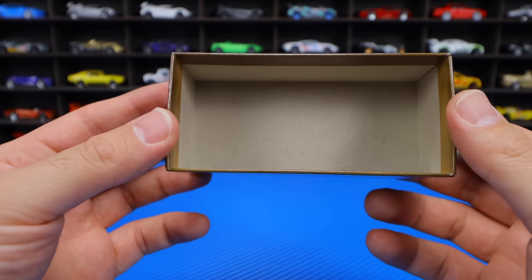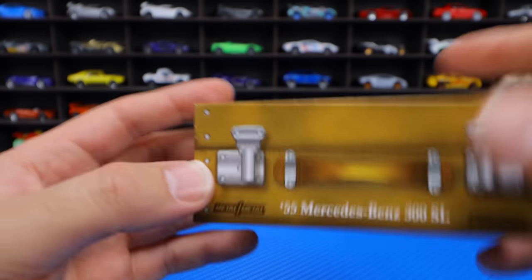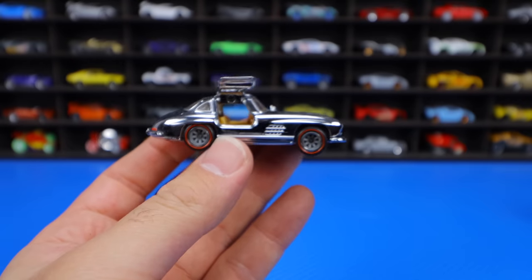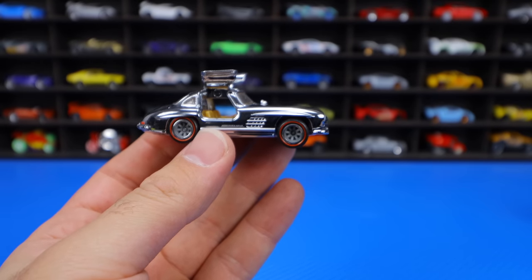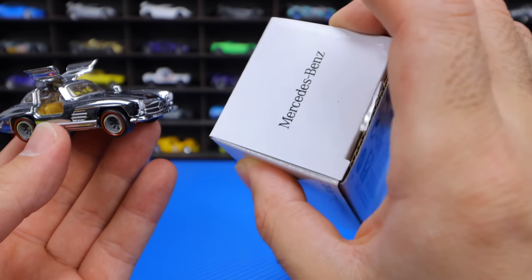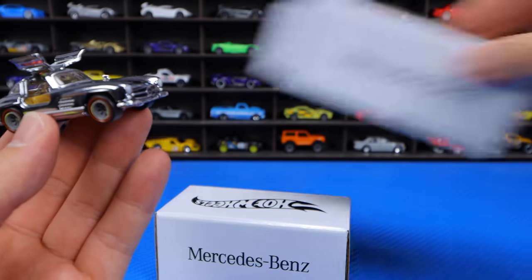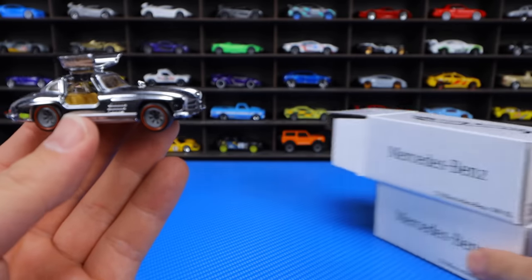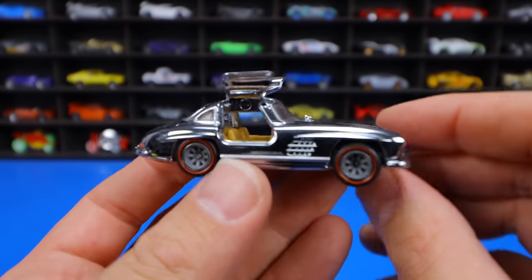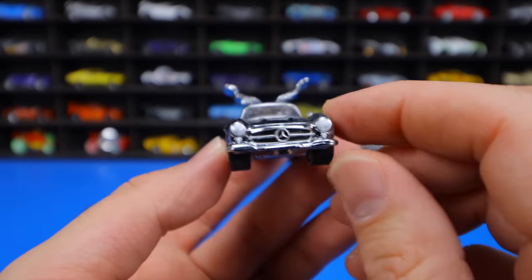Awesome. And oh, wait a second. I'm just kidding. This one right here, I have already opened up. You guys have seen it in a previous video. I do actually have three of these in total. So I do have another one right here, which is brand new, which is sealed, which I've never opened. I have another one on my shelf as well, so we can see a couple of them right here. But I've already opened this one up in a previous video, so I'm not gonna open up another one for you guys, but I'll show you the one that I did previously open.